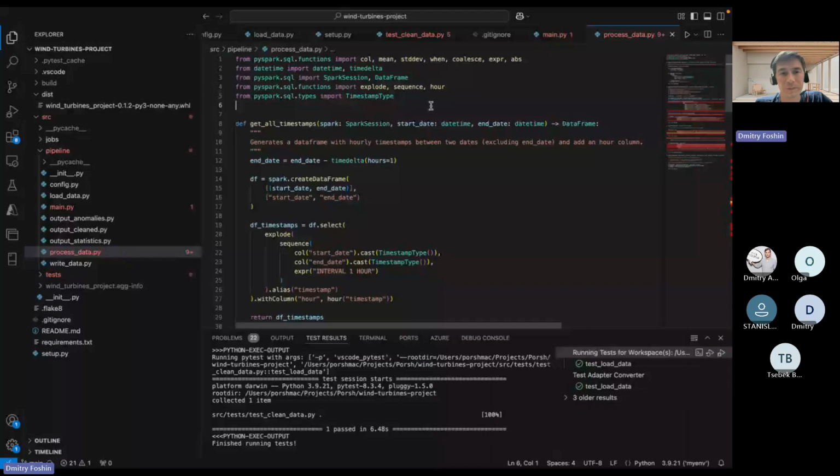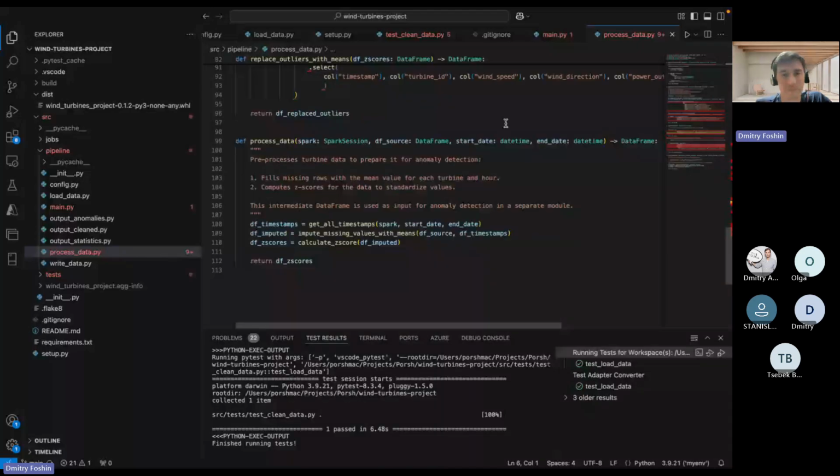The main function here is process data. It pre-processes turbine data to prepare it for anomaly detection. So it fills missing rows with the mean value for each turbine and hour, and it also computes z-scores for the data to standardize values.